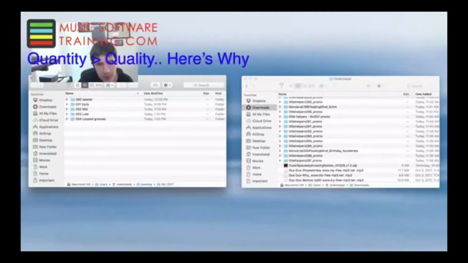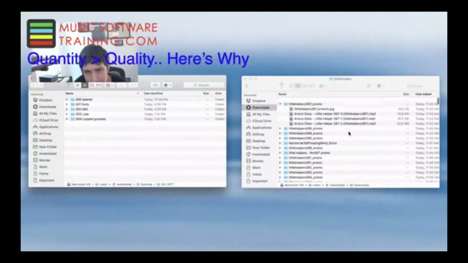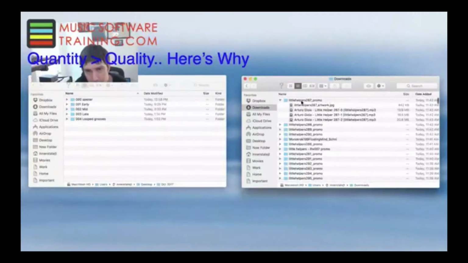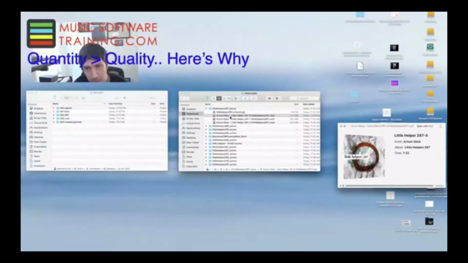Then I'll go through the tracks here from the download folder, and I just hit the space bar, and that'll pull up a preview. And then I'll just needle drop through it.